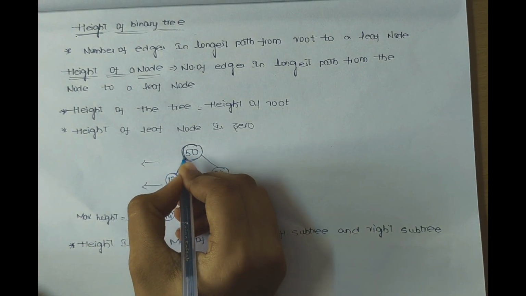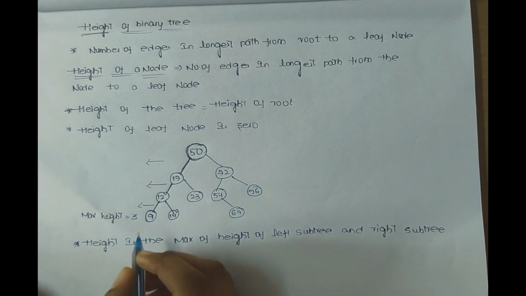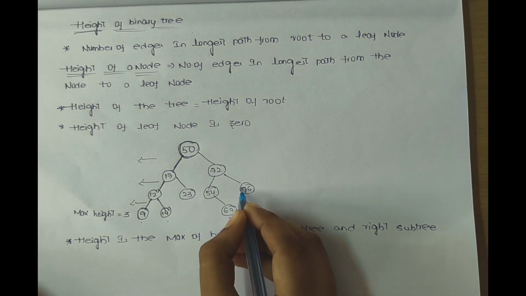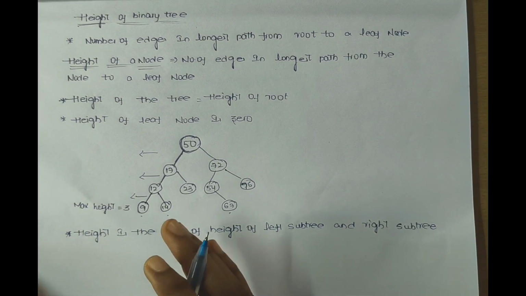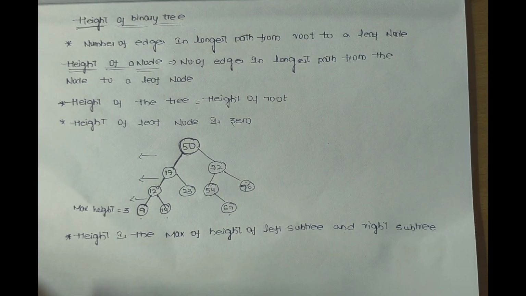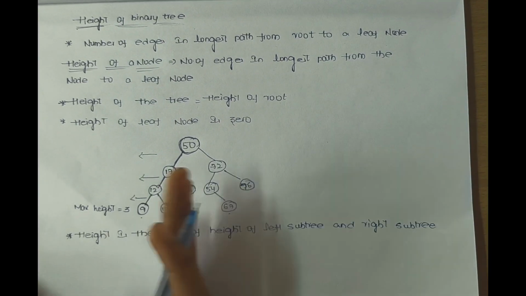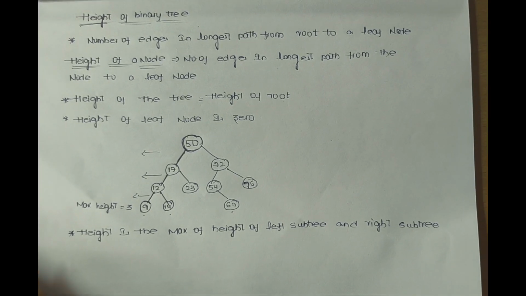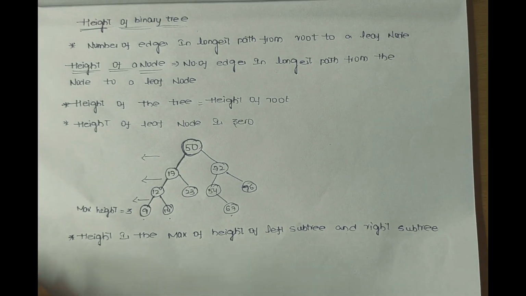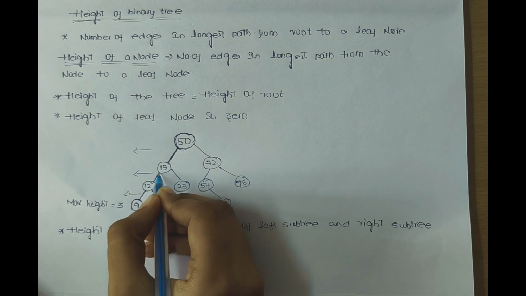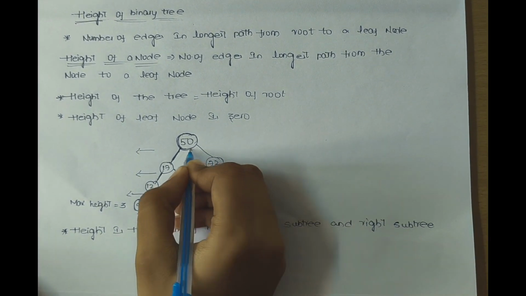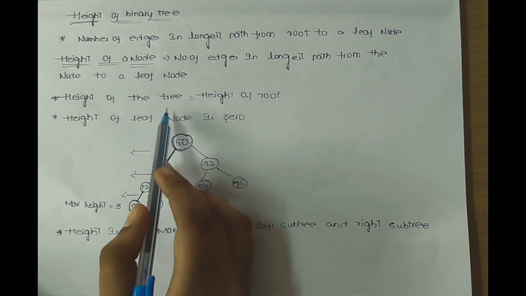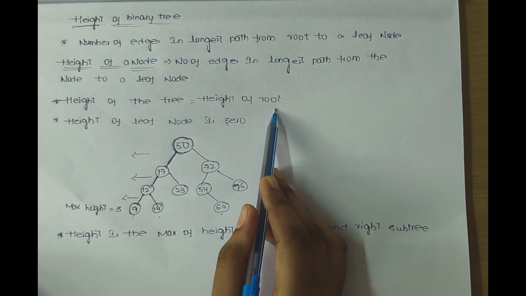Here the root node is 50 and the leaf nodes are 9, 14, 23, 67 and 76. So leaf nodes are basically defined as the nodes without children. Without any children, it does not have at least one child also, so we can call them as a leaf node. So here in this example there are 3 edges from the root node to the leaf node, so the max height is 3. The height of the tree is equal to height of the root.